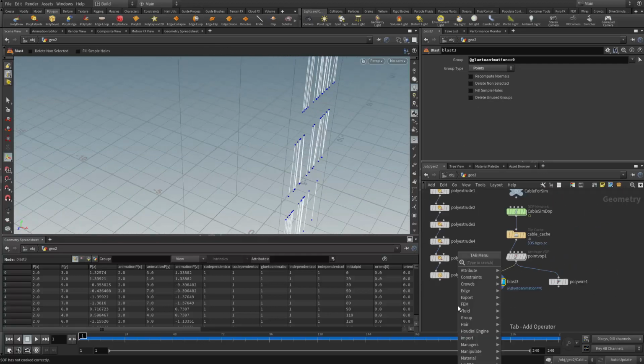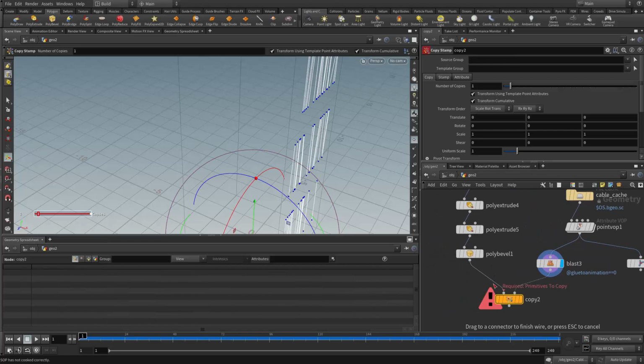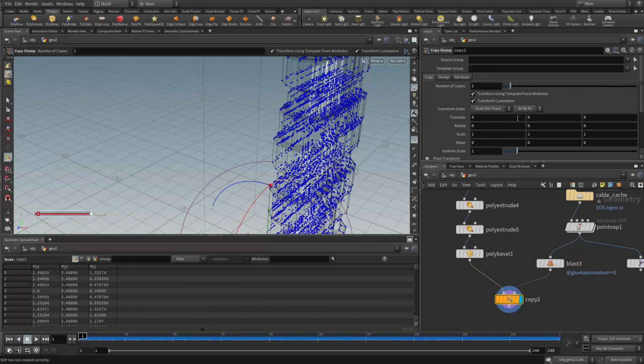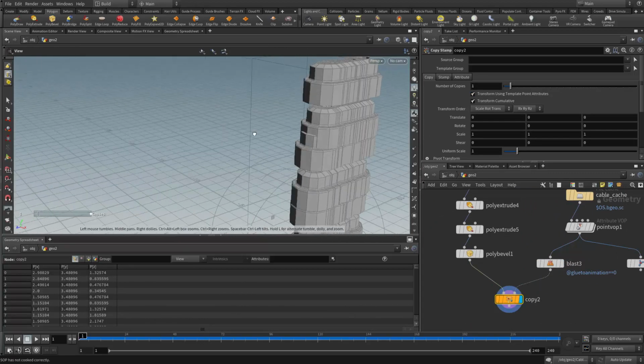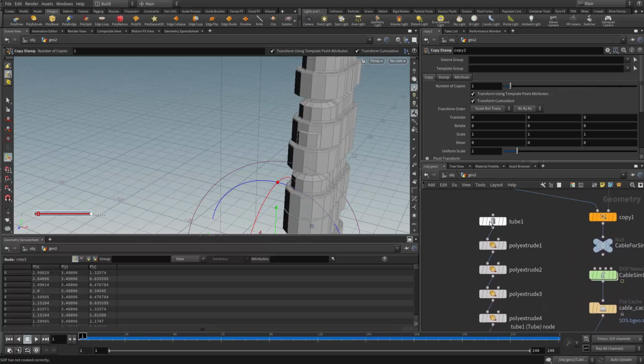So we can do a copy stamp to position our connector to there. But again, the size doesn't really look right.